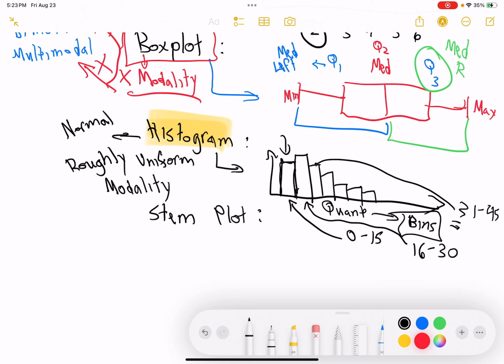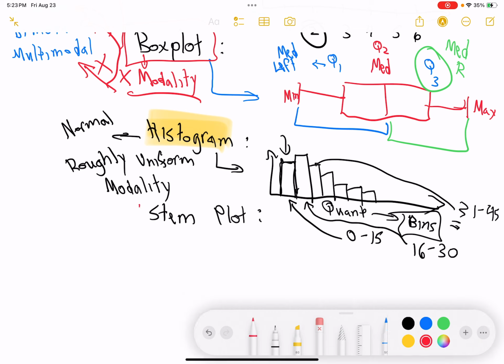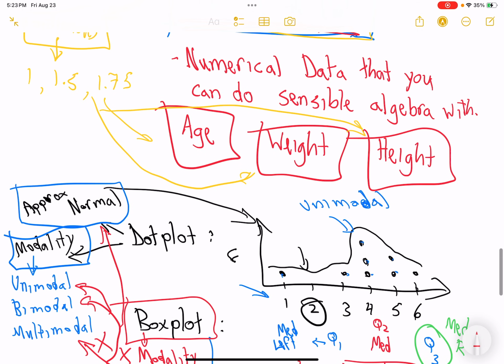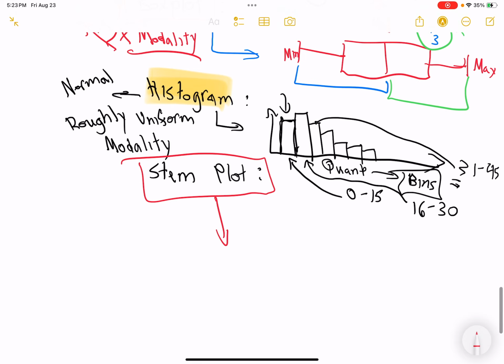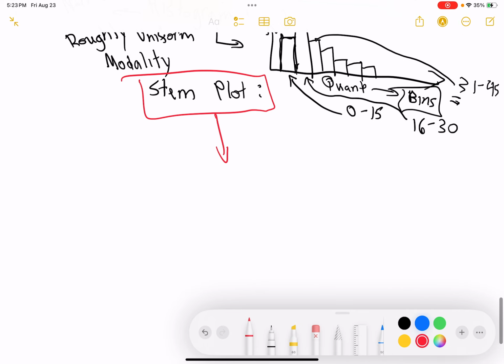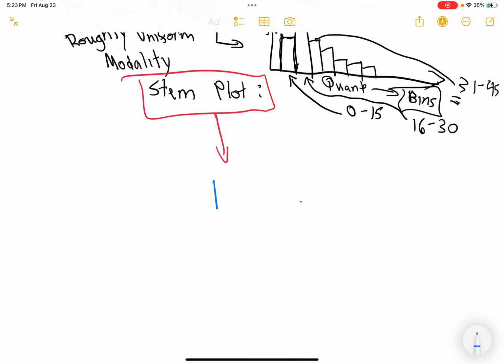And then we have the stem plot. Let's take that over here. Thank you for bearing with these lovely messy notes. You can see, but look how pretty it all is. I'm just kidding. It's the colors that are really deceptive. Then we have a stem plot. Okay, we'll get really clean and clear on the stem plot. Here is a stem plot.